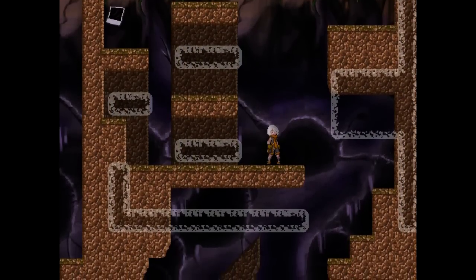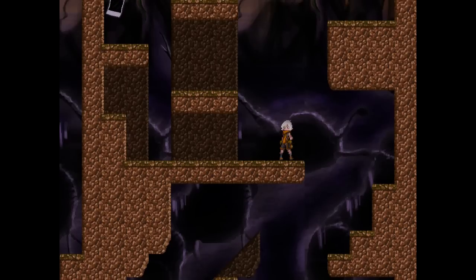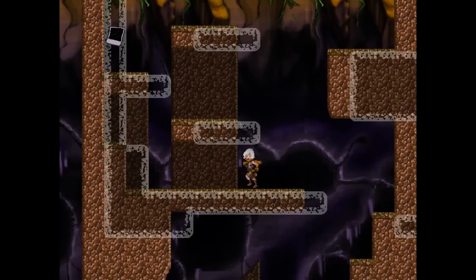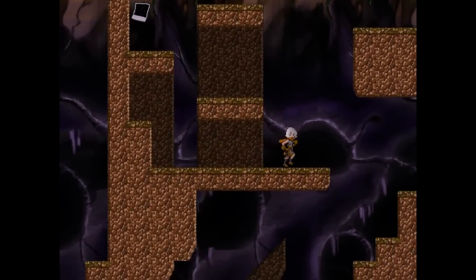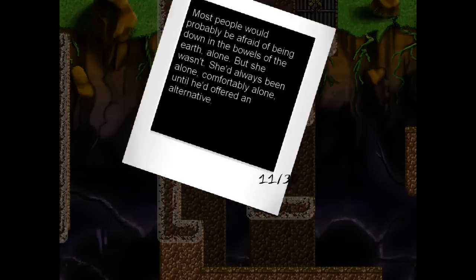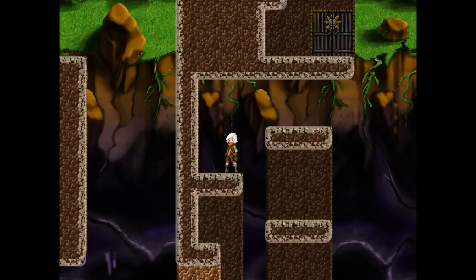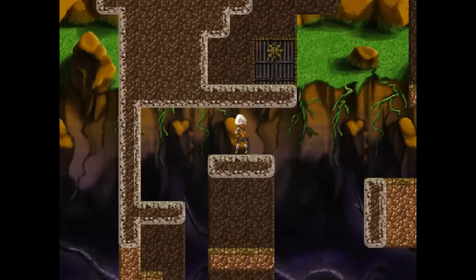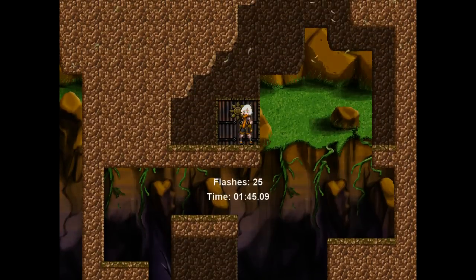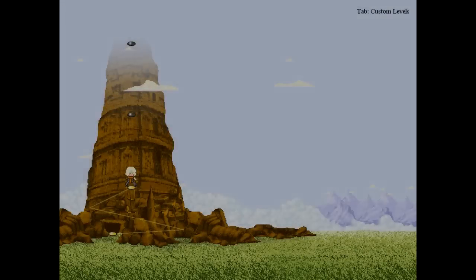See, now the problem I'm having is that if I get it to where I can jump on the second step, the higher one bumps me in the head. There we go. Haha! It's about as easy to screw up and place the camera stuff in the wrong place as it is to put it in the right place. Oh, and that was the end. Now it's actually scoring me. Number of flashes and the amount of time it took.